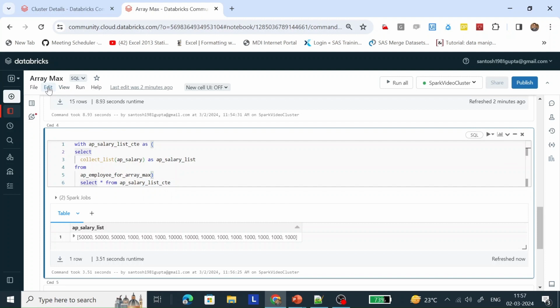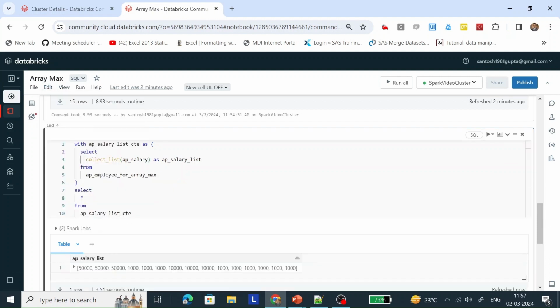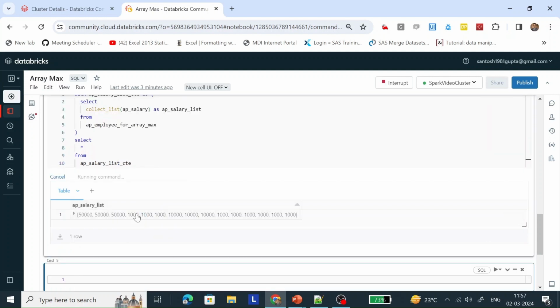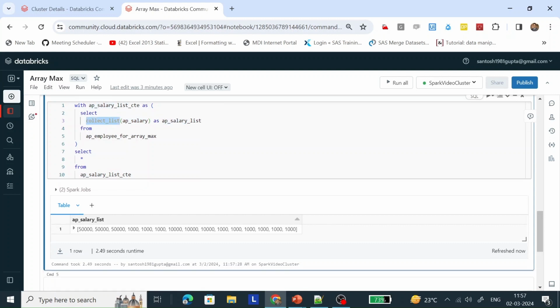So whatever kind of query we generally run on a physical table, we can also run on this temporary table. Let me run this again. So in this CTE, we are just creating this column which is of array type, by taking all the values from AP salary with the help of the collect list function.